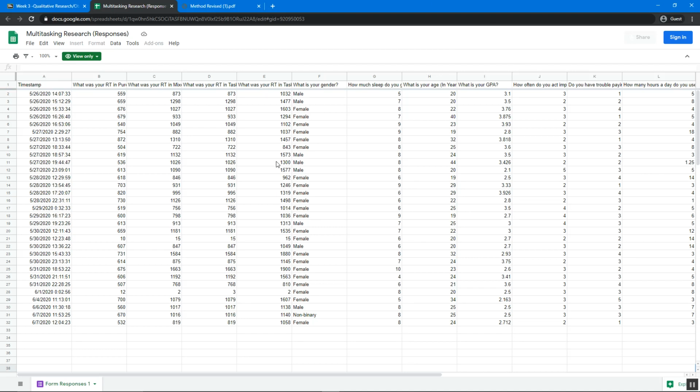But for the method section, it's very simple. You need the number of males, number of females, and non-binaries. You need to state that under Participants. And you also need the range: ages range from a high of whatever to a low of whatever. You can see the age range here, so you can calculate that yourself, very basic. That's in these Google Sheets that you have access to.